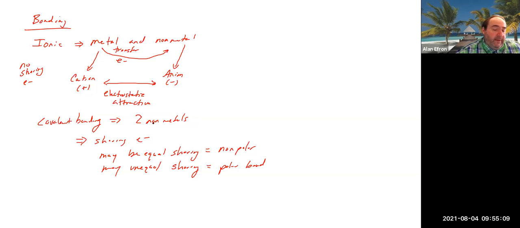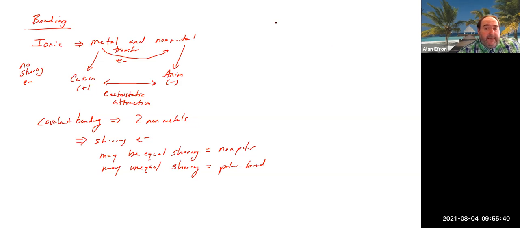So the best that they can do is that sharing, as they both really want to take the electron. So they compromise by sharing electrons. So the major difference between the two types of bonding that we talked about this semester: ionic, no sharing of electrons, complete transfer, making ions; covalent bonding, obviously sharing of electrons. And again, as we talked about, different sharing aspects of it: could be shared equally, could be shared unequally.